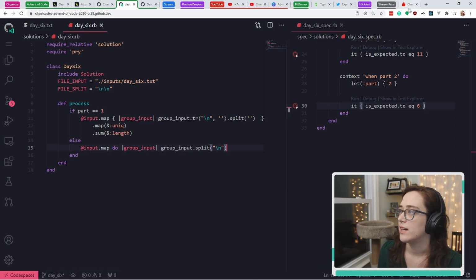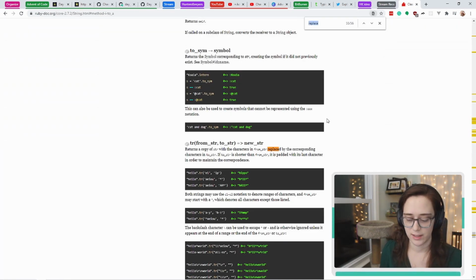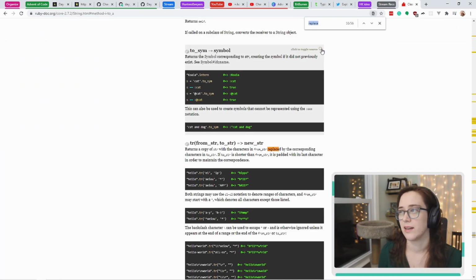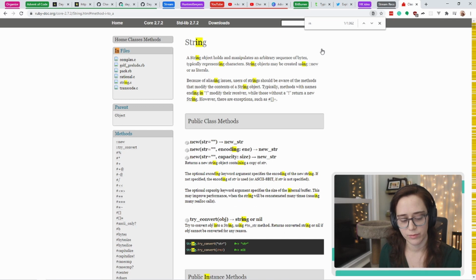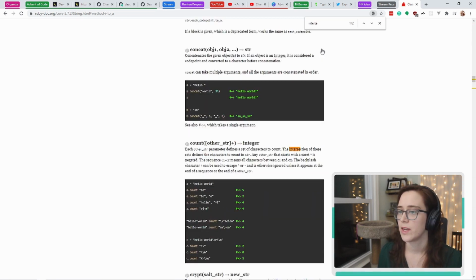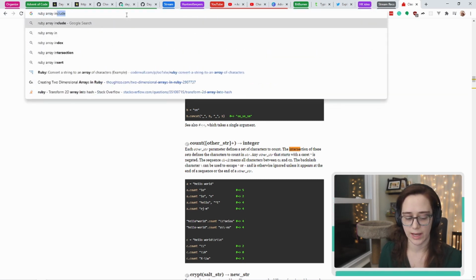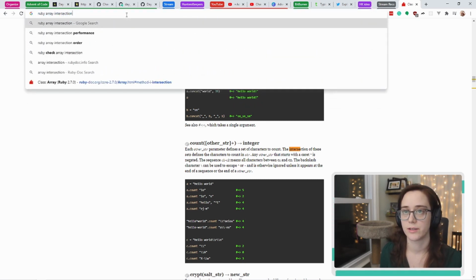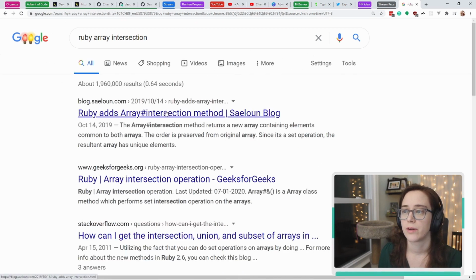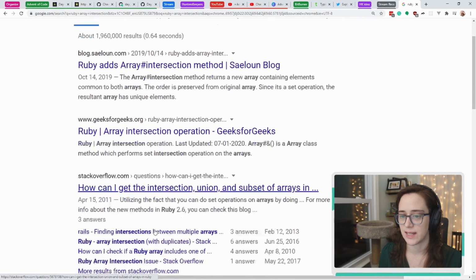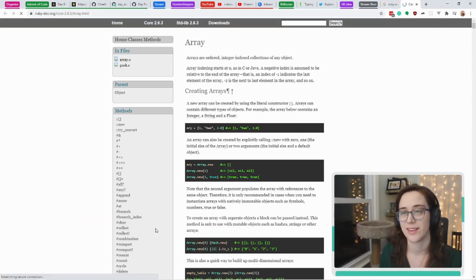And then what I think I can do is look for the intersection? Let's see. I'm looking for Ruby array intersection. Yes, that's lovely, but I would like to see the actual documentation on this.